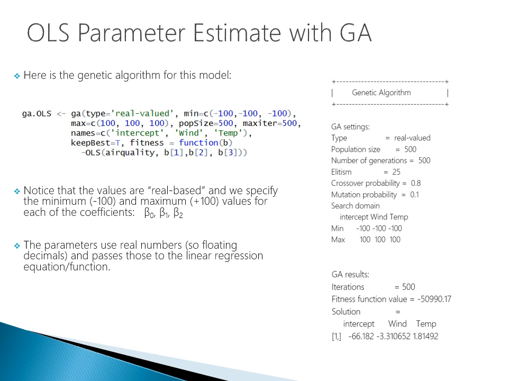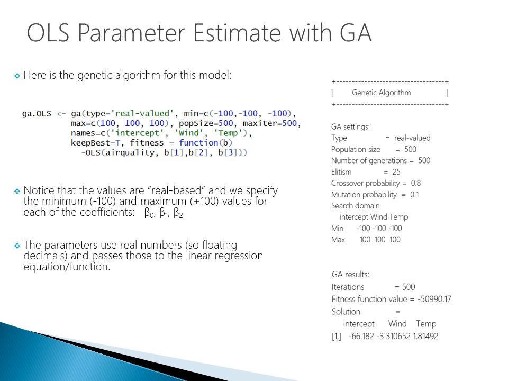And each one of these coefficients, so beta naught, beta 1, beta 2, you can actually see in the terms. In the formula for minimum, you see -100, comma -100, comma -100, repeating 3 times because we have 3 terms in our function that we're passing back to it. Now I'm also including names for these terms just to make it a little easier to understand.